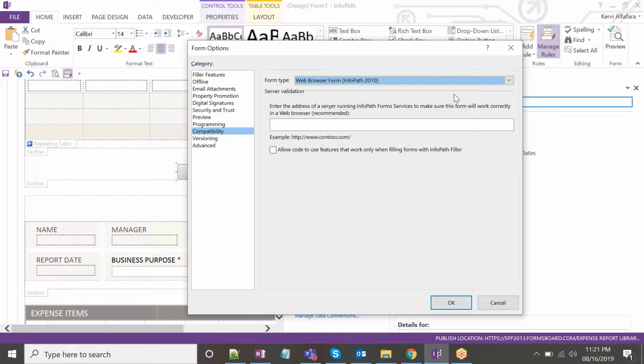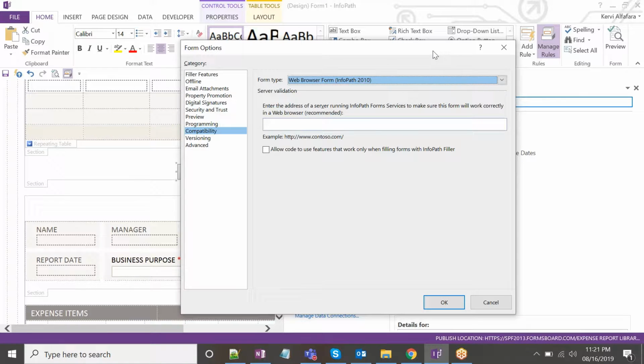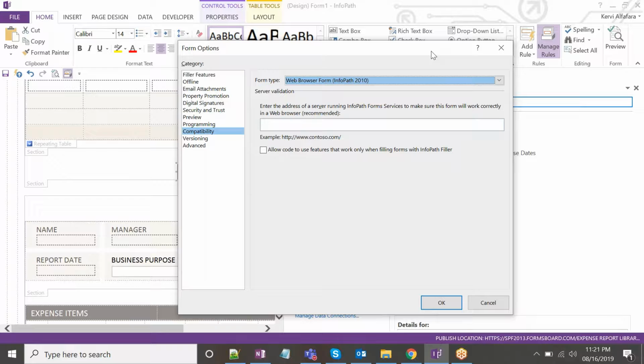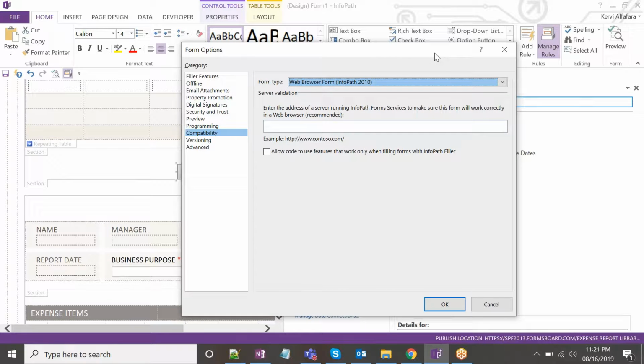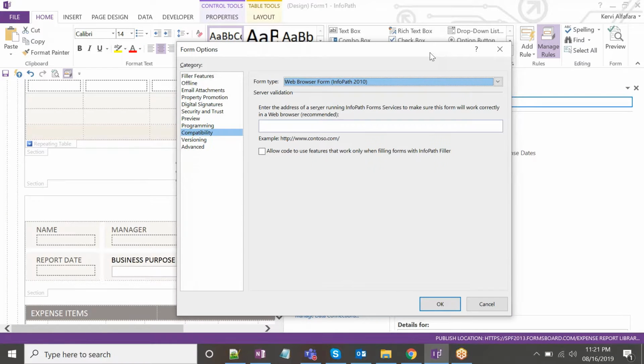Since you're using FormsViewer, filler's fine, because FormsViewer supports a couple things that are in the InfoPath Forms filler that were not supported in the browser. One of those is placeholder text. If you have a field and you want to put placeholder text on it, when they click into it, they see kind of a shadow text explaining what the field is, and they can type over it, right?